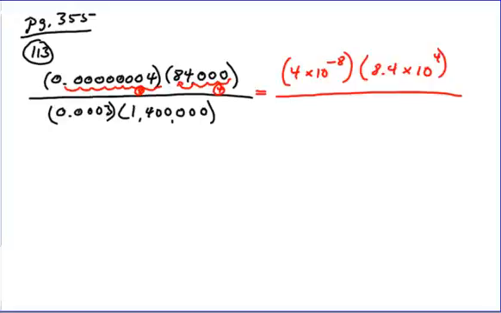Same thing down here. I'm going to move this decimal so there's one normal number, not a 0, to the left-hand side. So I'm going to give 3 times, that was 1, 2, 3, 4 steps here. So I'll put 10 to the, I guess, negative 4, since that one's a small one, right? Since that was a little one to start with. Then with this one, we have a big one, 1, 2, 3, 4, 5, 6. So I have 1.4 times 10 to the 6th power.